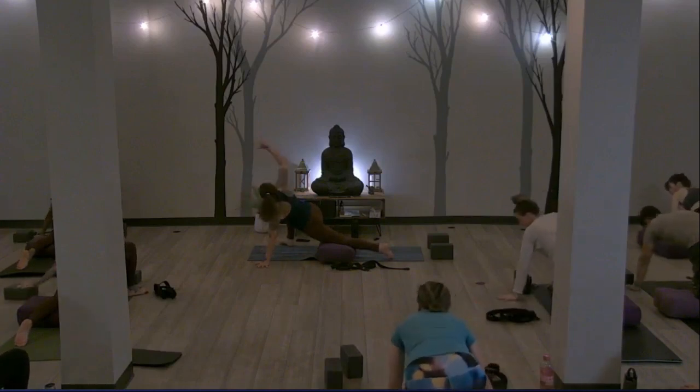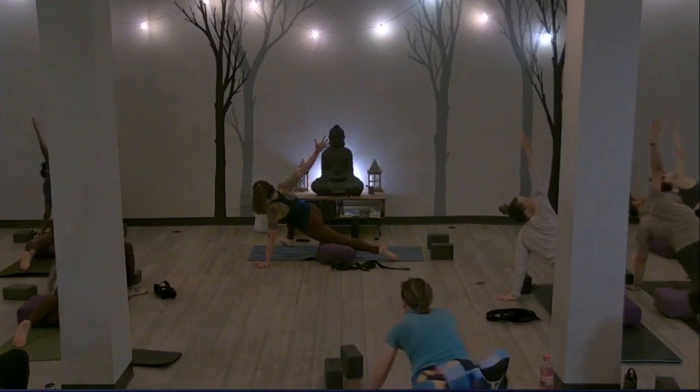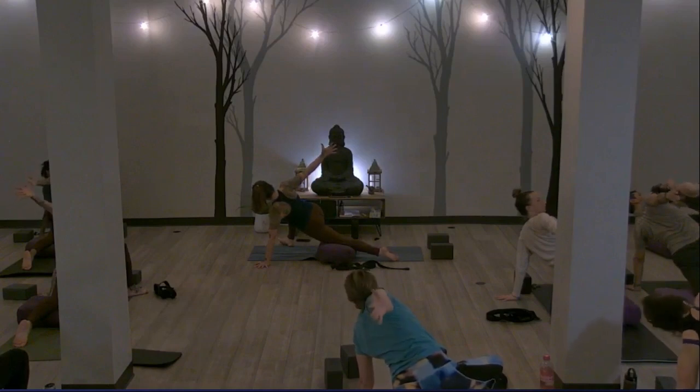Take your right arm up. And then reach the right arm back behind you. Think right shoulder blade into the back. Open the chest super wide and push your palm firmly down into the floor like you're doing an arm balance.